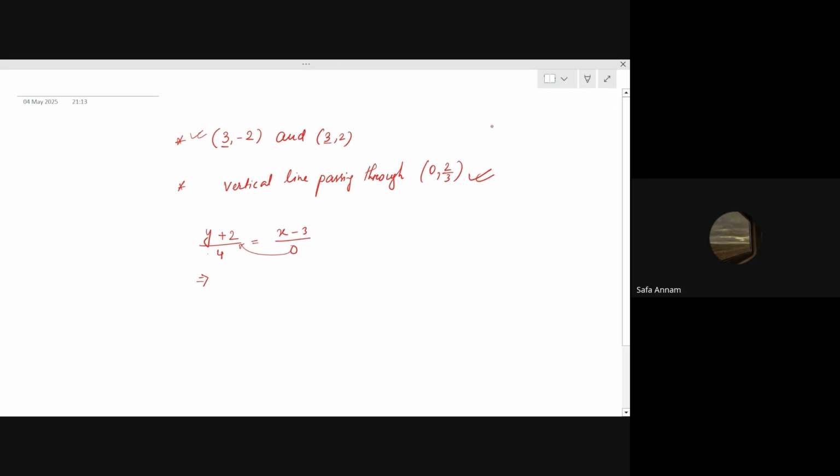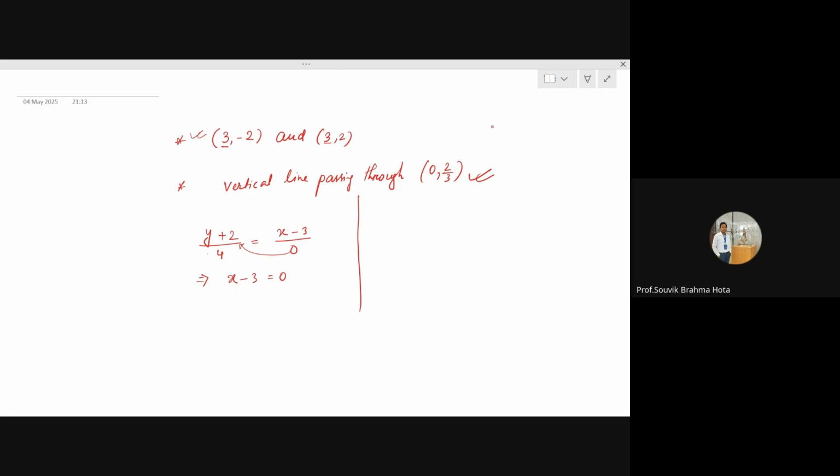Yes, so it's 4x minus 12. That means x minus 3 is equal to 0. 4x minus 12 is nothing but, you can take 4 common and it becomes 0 na. So x minus 3 is equal to 0. Now you just remember this trick. Whenever both the y's are common, then the 0 you are getting should be multiplied with the other x term. Don't hamper the y term. And whenever the x's are equal, then you multiply it with your y term and keep x as it is. Okay? Just practice.